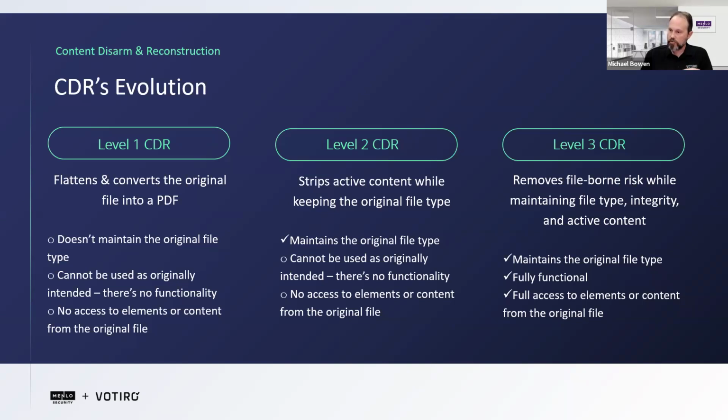With Votiro, we have the ability to remove all of the unknown objects from the files, as we discussed. We also have the ability to analyze the behaviors of the active content inside the files. Using AI and machine learning, we have trained our engine on tens of thousands of macros and scripts to determine what behaviors are considered malicious and what behaviors are benign. Using that data, we can analyze the active content inside of these files and determine which items are doing those malicious behaviors and remove them from the file while keeping the non-malicious content active and usable.